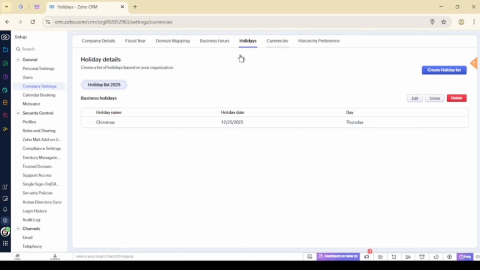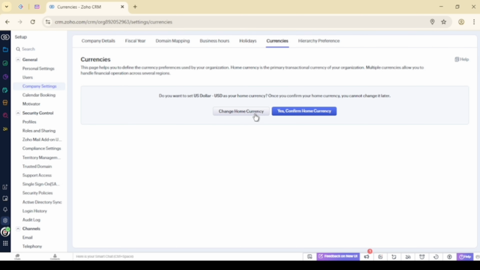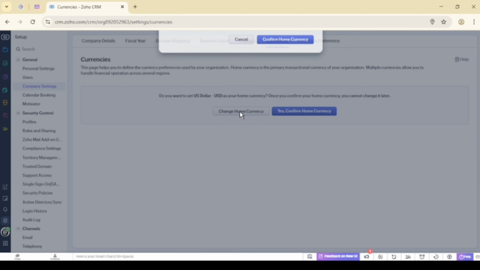So we also have currencies, right? Which define the currency preference used by the organization. So right now by default it's set up in US dollar, USD. So we're going to change the home currency now.